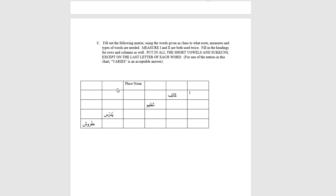You just had things in there that were sort of random, and we can't really tell if you knew the measures and the patterns or not. Okay, and this is where most of you lost all of your points, and for a lot of them it was just really not possible to grade them because we couldn't tell what you were trying to do here. So with that in mind, we're going to have everyone redo this part, just the matrix, okay, so it doesn't bring your grade way down.